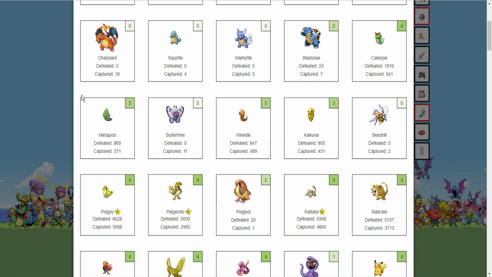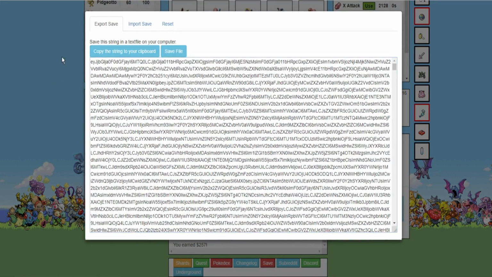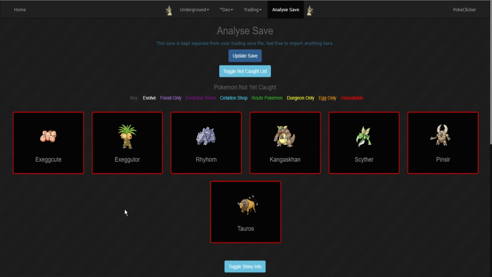But something I wanted to show you guys as well real quick before we wrap this up. If we save this and we take this over to this site that I did link below. These are all red, meaning you have to get them as Safari Zone, which the Safari Zone update is not out yet. I also do know there's plans to add in Johto.